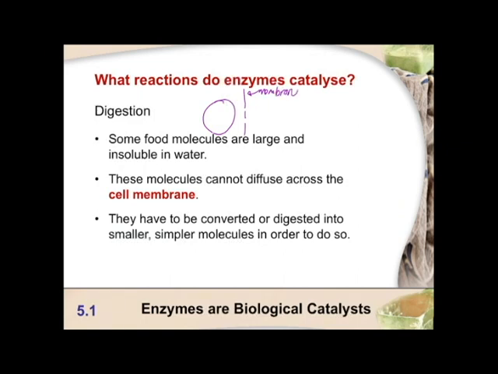of the cell. If it's not able to pass through the partially permeable membrane of the cell, your cell, which has organelles, cannot use all these molecules to actually build other things. And in that case, whatever you eat is not fully utilized. It will maybe be removed out from your body when you go to the washroom and things like this. So what we want to do in digestion is to break down these food molecules into smaller soluble substances such that when the molecules are small enough, they are able to pass through the partially permeable membrane.